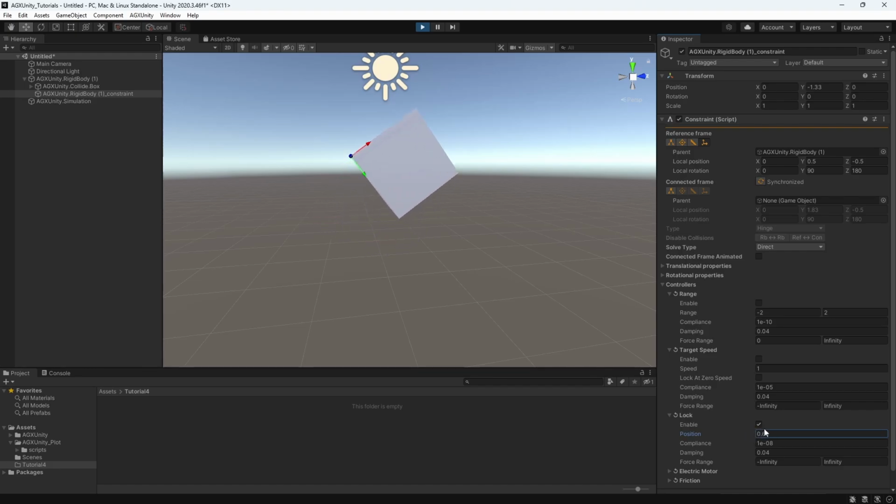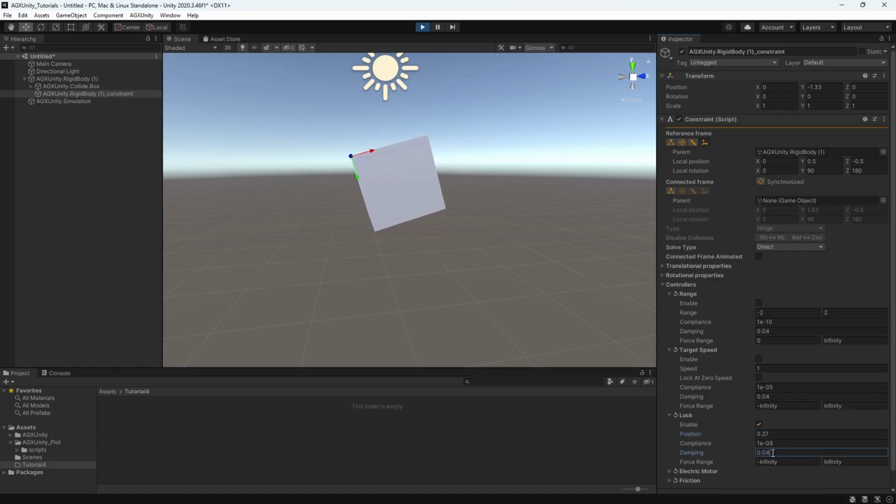So we can use this lock as a position controller, trying to reach a certain position. And at the same time here we have the compliance, so we can specify the stiffness, because all of these three work on the same degree of freedom and they can either cooperate or work against each other depending on the configuration. So we can use the lock to actually keep the constraint at a certain position.